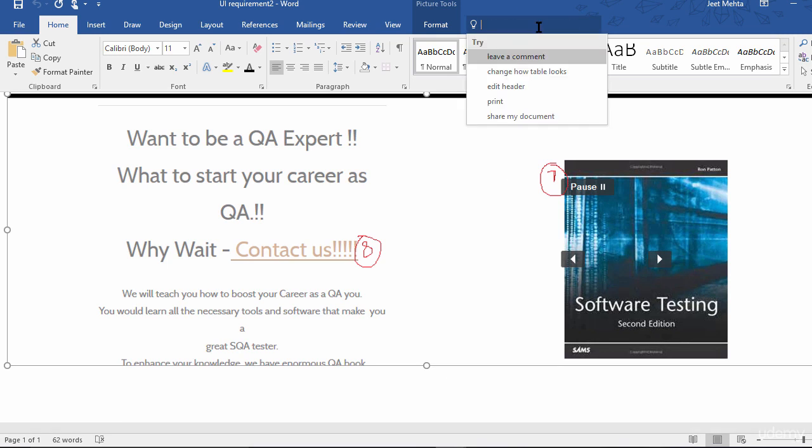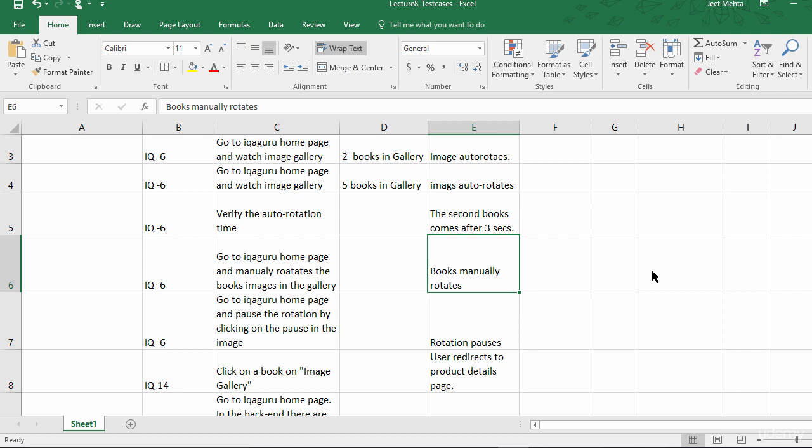So we should think, in the requirement documents, if there's something lacking, we would like to know how big the book would be, what would be the size, and the position of these arrows. Is it correct? Because it looks like it's coming in between. It should be here, just the right corner of the book, instead of in the middle. Just my perception. So feel free to ask your manager or your BA about the requirements, so that they are covered fully.